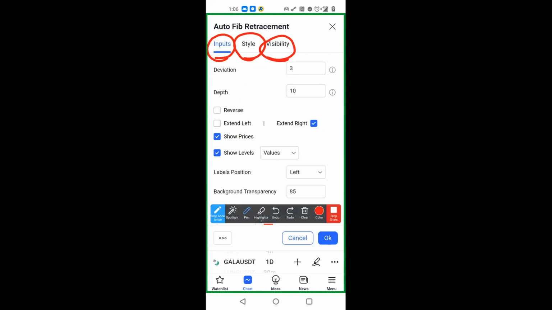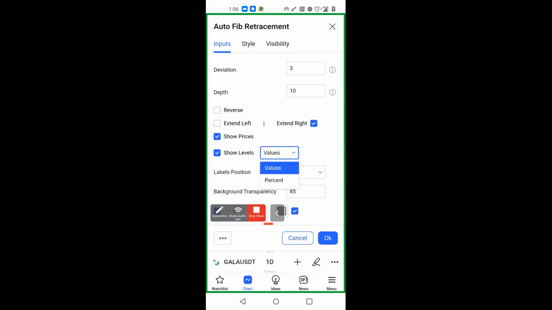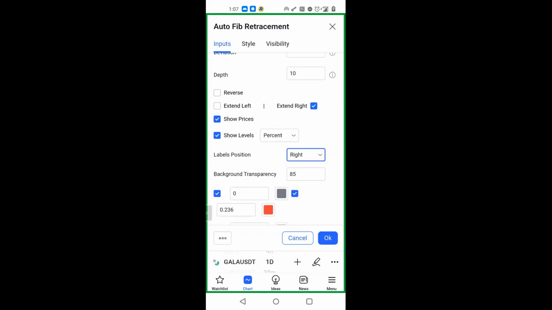All the indicators I'm going to talk about, we don't change their visibility. We just work on the input and the style, right? So what do we look at? Remember, the market moves from the left to the right. We want our values to be reading from the right. So that's why instead of us seeing values, let us see percentage, which are more readable. Instead of the market going to the left, let the market go to the right. So the values will go on the right.